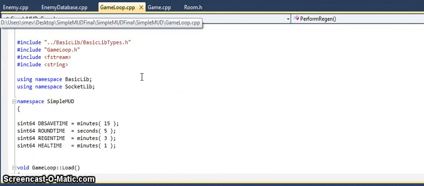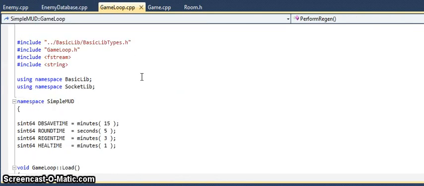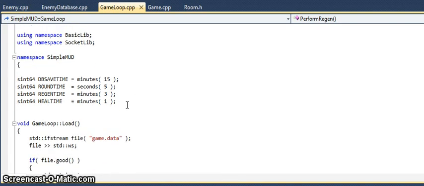Okay, if we look at the game loop, we'll find that this handles everything that depends on timers, like enemy attack rate, players' health and regeneration. So if we take a look, we can see there's a few variables initialized here. This is because if it is the first time running, this game.data might not exist.